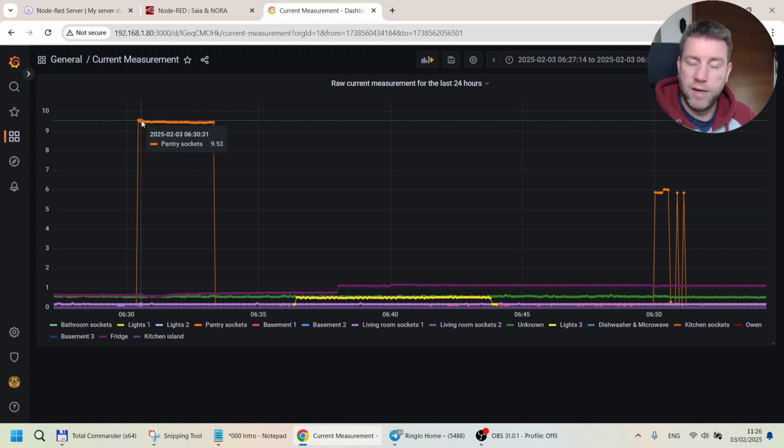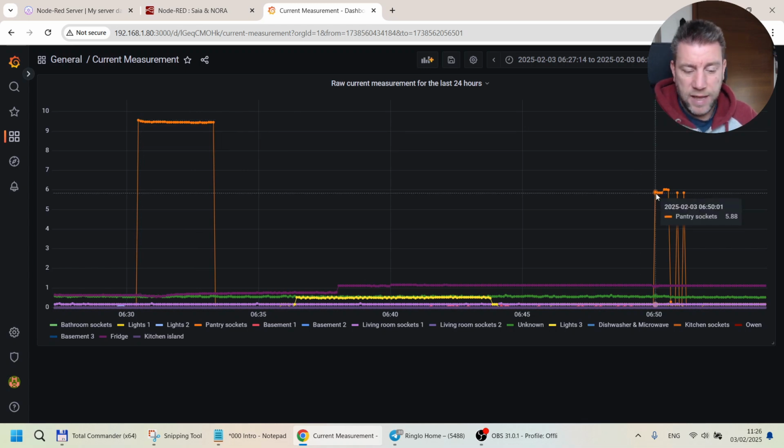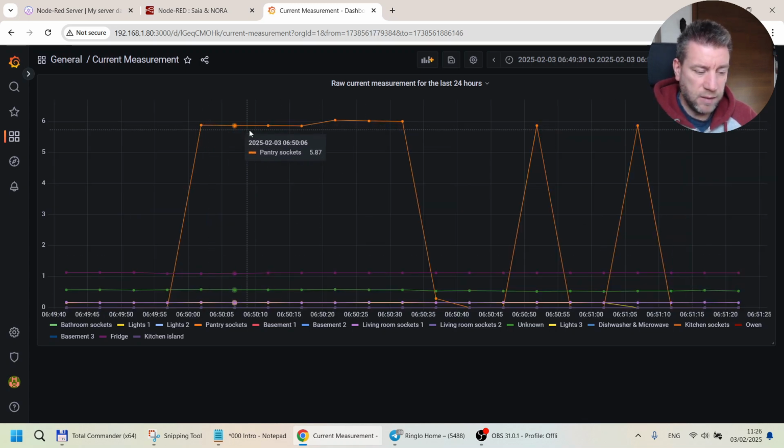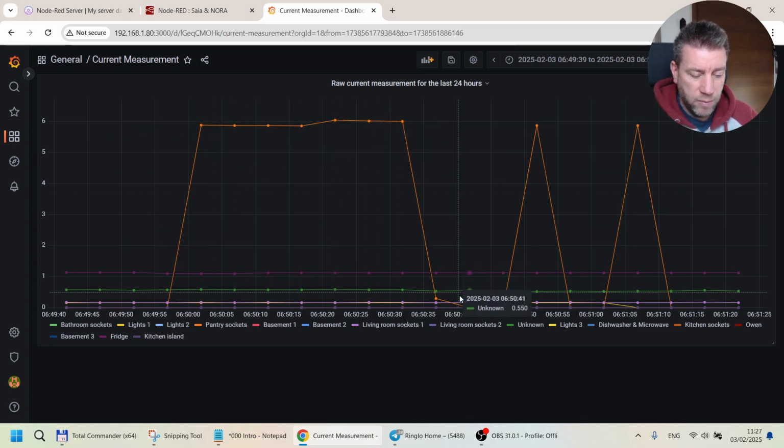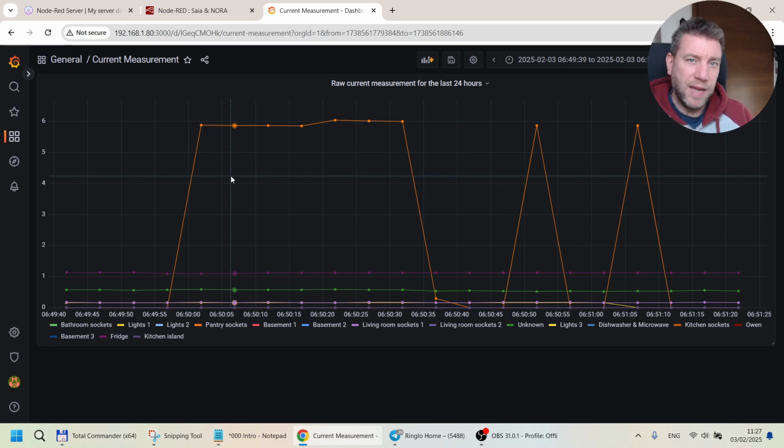I can just tell from the current reading, and that's how the coffee machine looks. You can see that the coffee machine is quite different. It probably has an initial cycle when it heats up the water, and then the pump starts, and the consumption is quite low, but then it jumps up again. So it's a little bit up and down, but again, the whole time it takes to make a coffee. So this is not the grinding type of coffee machine. This is the one which comes in the small coffee.